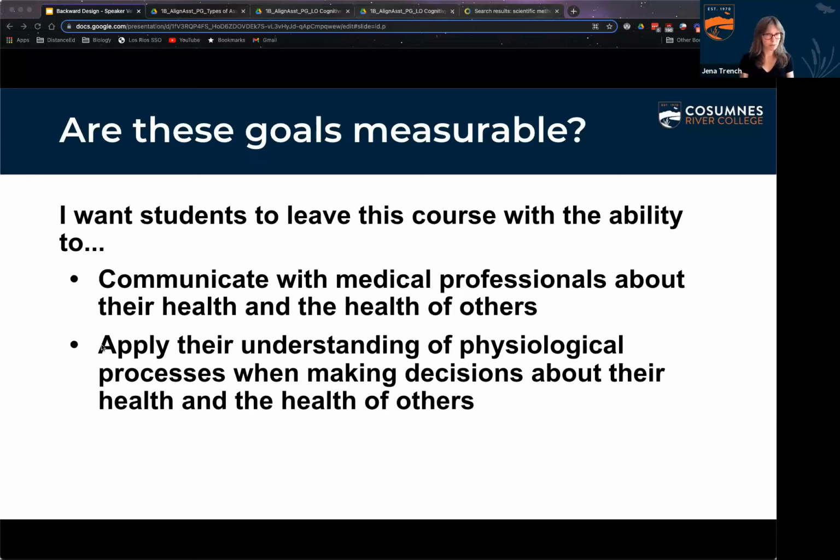If these were course level objectives, then a final project could be related to this, where they take one particular disorder that they've worked on over the course of the semester and integrate a deeper understanding of the physiological processes associated with that, the anatomical terminology associated with that, and then give a presentation on it to the class. Or create a portfolio or an Adobe Spark project or something like that.